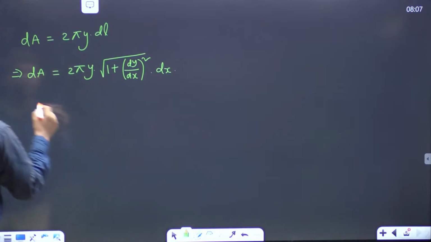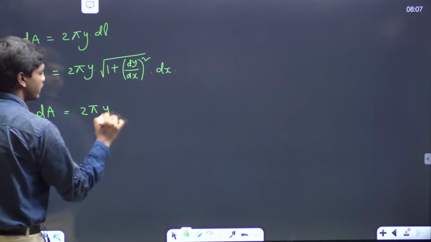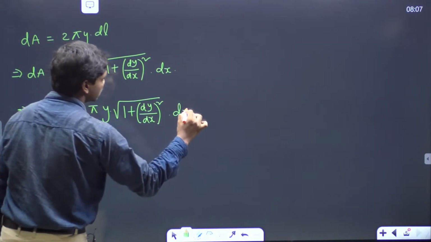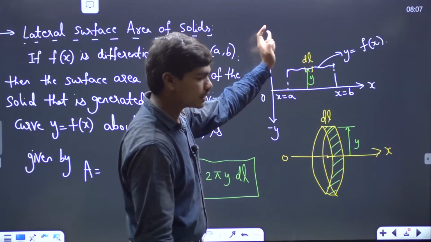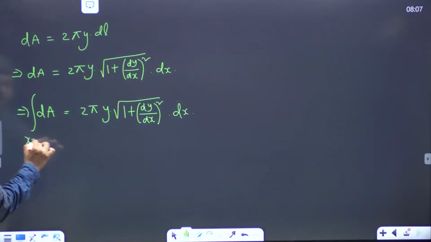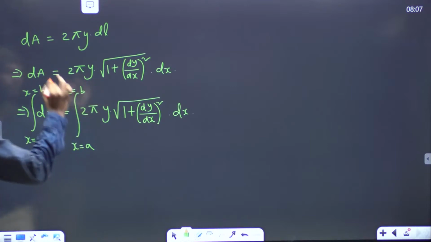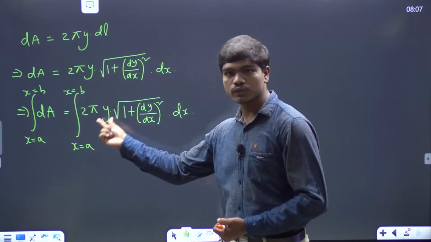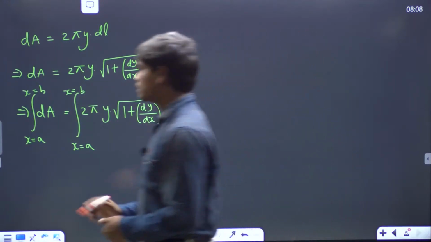We have seen this in our previous session, just minutes ahead. So dA, the small differential area that we get, is equal to 2 pi y into square root of 1 plus dy by dx whole square into dx. If you know that y is equal to f of x, and you want to find the volume of the solid when it is rotated between the lines x is equal to a and x is equal to b, then you can integrate from x is equal to a to x is equal to b. Now you have y in terms of f of x. Your function is defined, so y is equal to f of x is known, which means you can substitute y in terms of x, and similarly dy by dx is also known to you, so you will get the answer if you integrate.